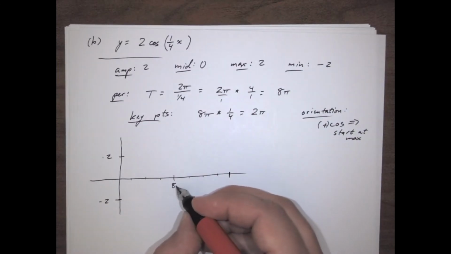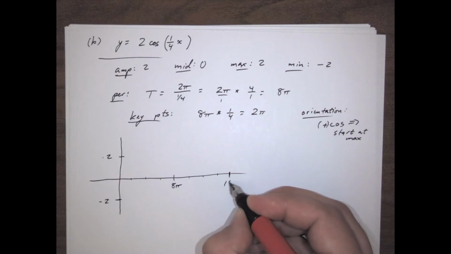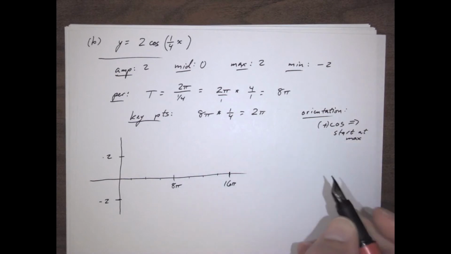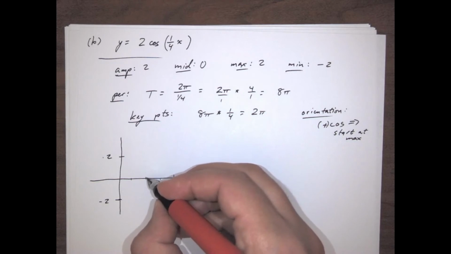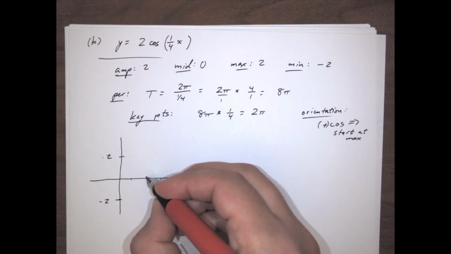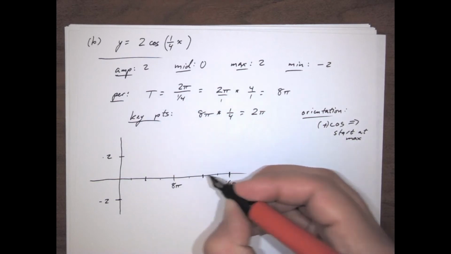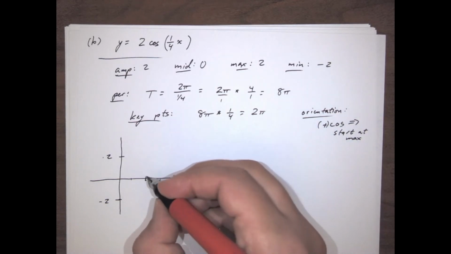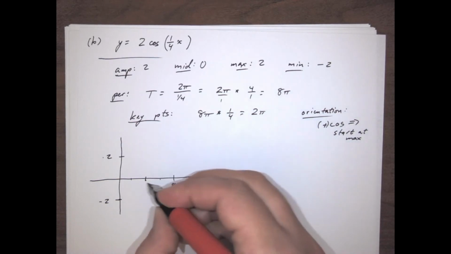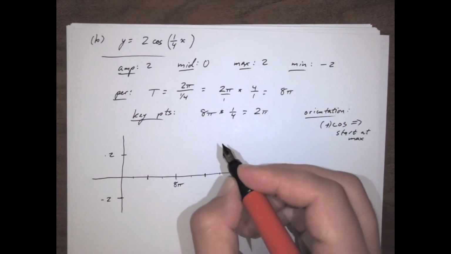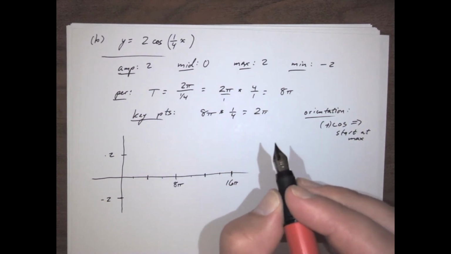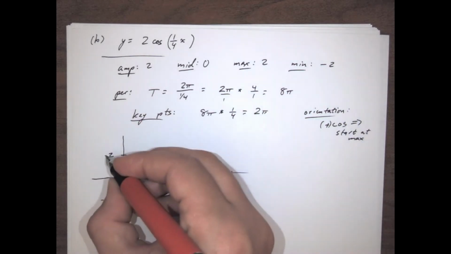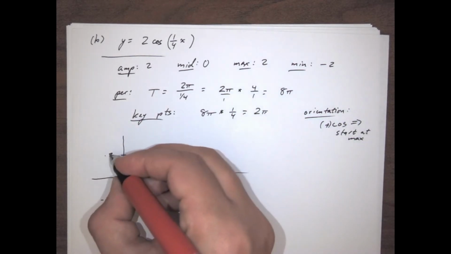And what is this? This is 8 pi. That makes this 16 pi. And I don't need to be overly particular in labeling all these things. That's what tick marks are for. You might just make a heavier tick mark for the middle and then smaller ones for the quarters. And you don't have to go nuts on labeling here. All right, so this is not a negative here. That's just 2.